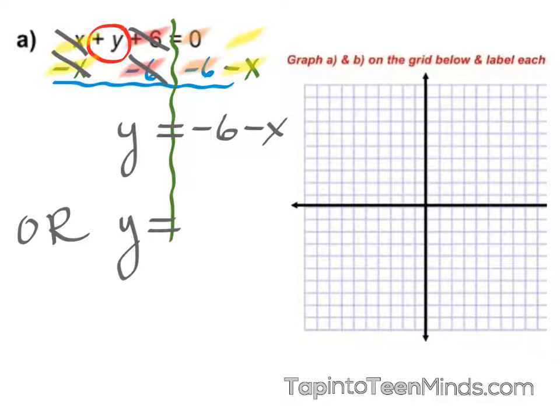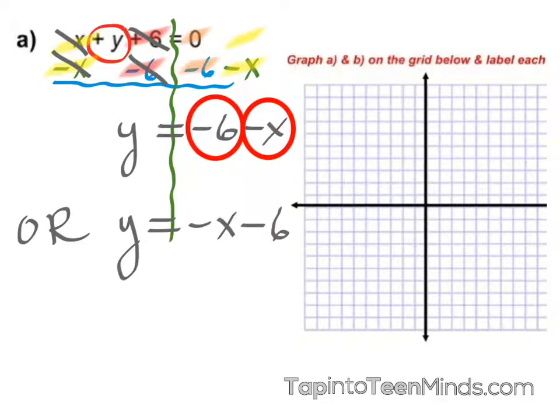Y equals negative x and negative 6. Awesome. So essentially swapping our two terms, keeping in mind that I want to keep my signs together, I'm just going to swap them like so. So you're noticing that the sign does stay with each of these terms here, okay? Now why might I think this is a better or more appropriate way to write that? However, they are the same, they'll do the same thing. But why is one better than the other?